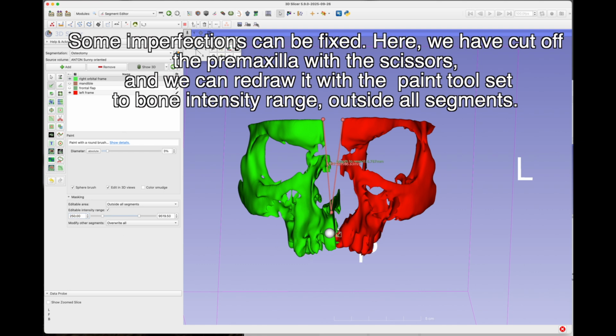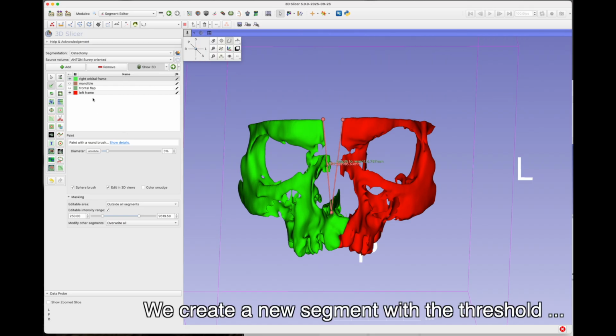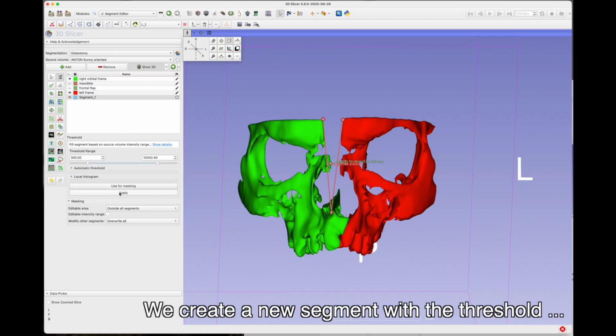You can use the paint tool set to bone intensity range outside all segments, and then you will regrow or recreate what you have wrongly destroyed during the beginning of your segmentation.